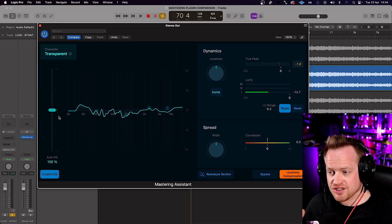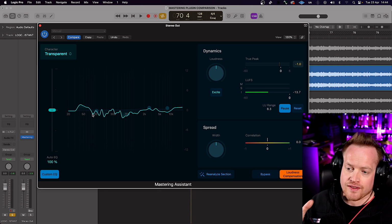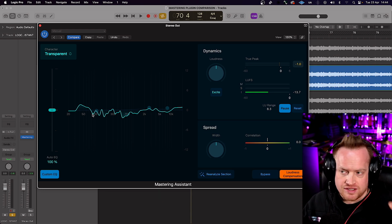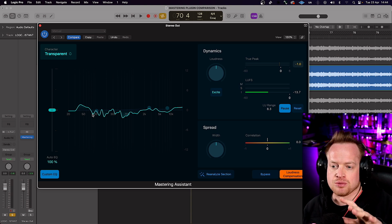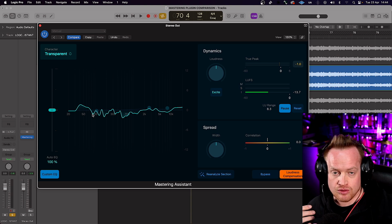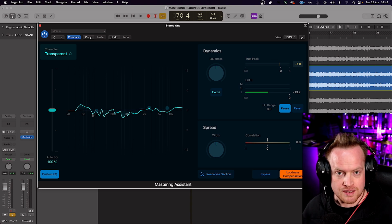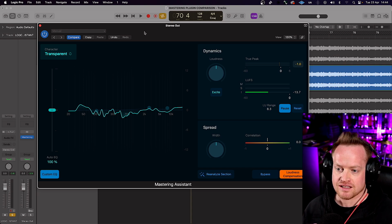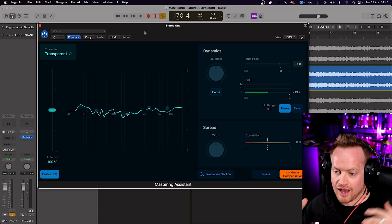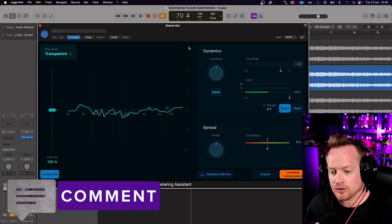So Logic has decided that this is a corrective EQ to correct this mix to whatever standard Logic has decided is the right standard for mastering. Now, we can't tweak this like we can in Ozone to any specific genres, which is a bit of a shame. And I don't really know what this is EQing to. Is it pink noise or white noise? Or is it some kind of AI designated average of every song ever released? We don't know, but it's doing something. Let's see if we agree with it or not.